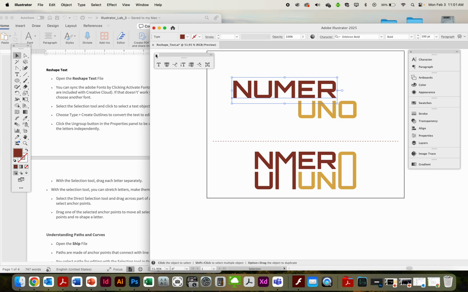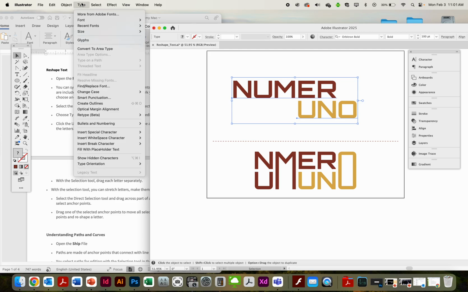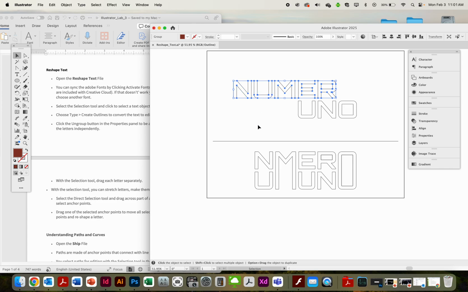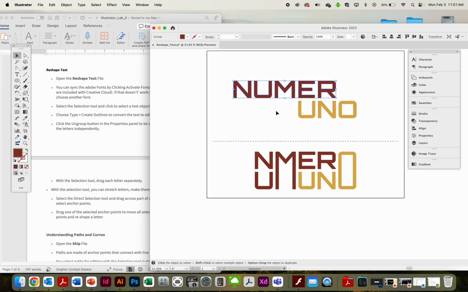So what you need to do is, if I hold Shift, I'm going to select them both. Now my live text is selected. And you're going to go to Type, and you're going to go to Create Outlines. And there's the key command. And now it's shapes. So if I do Command Y again, or whatever you need to do to get the outline showing, you can see now it's shapes. You can't go back unless you do an undo to text. It's no longer live. So make sure it's spelled right and everything the way you want, the spacing, all of that.